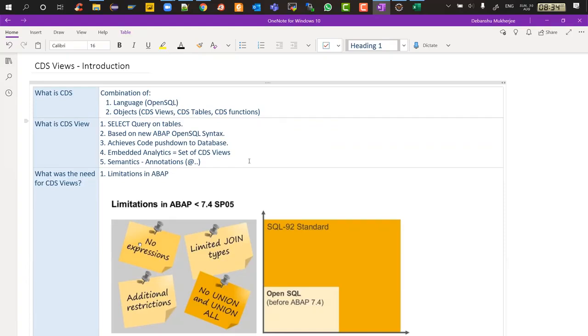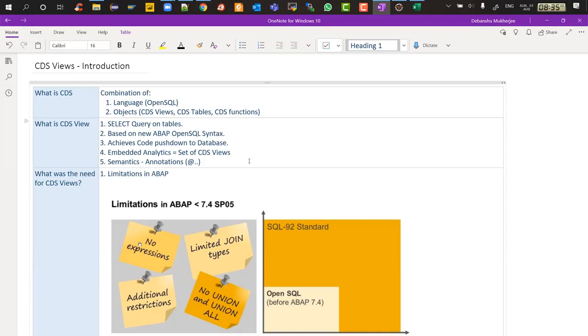So what is CDS? First, you have to understand where it started and what it actually means. CDS views are not the only object under CDS. There is a separate technology or separate language SAP created, and that language is an OpenSQL based language, and it also has objects.